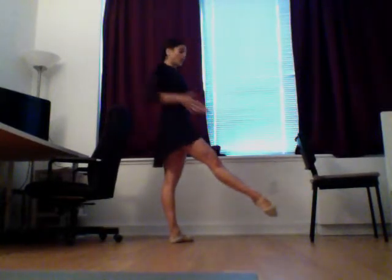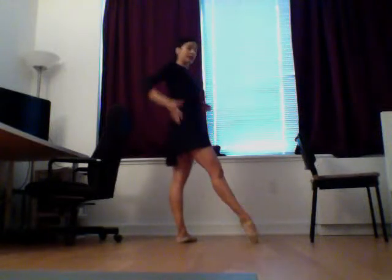Great job, everybody. Really think of lengthening that leg. So again, just like a tendu, you really want to reach it out at the diagonal without letting your hips go forward or go back. We really want to find that length. And that's why ballerinas have that line, nice long lines versus bulk, right? We're using all those muscles, but we really try to lengthen them out. All right, other side.